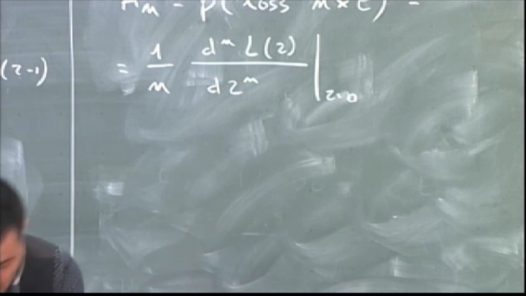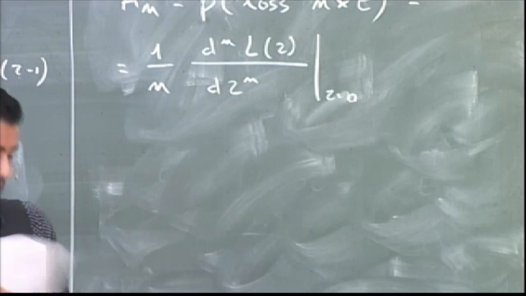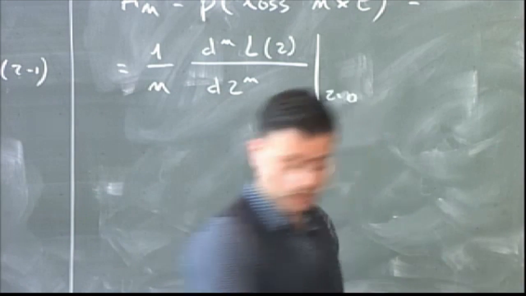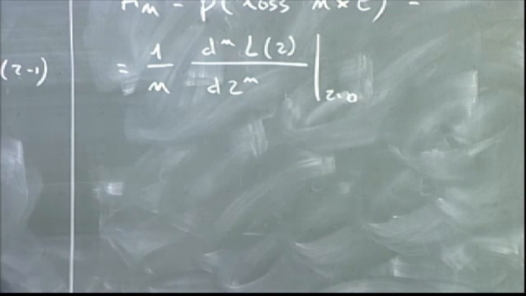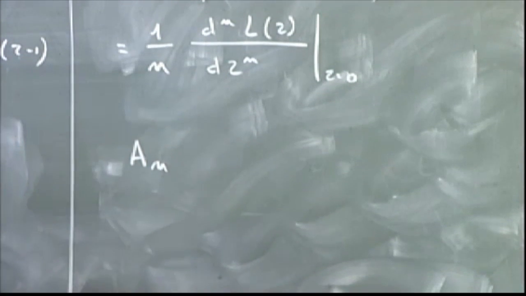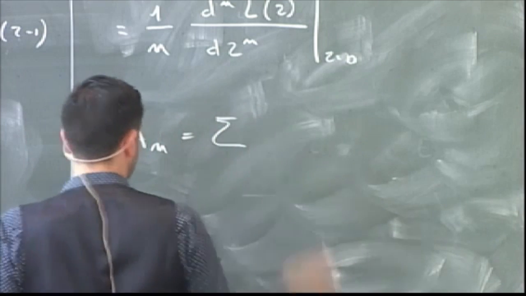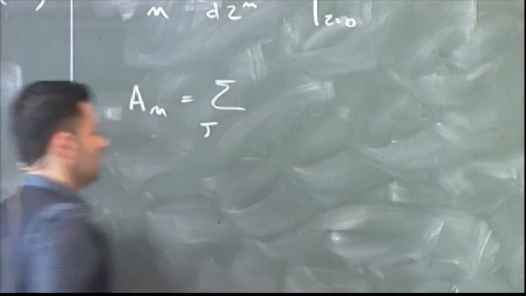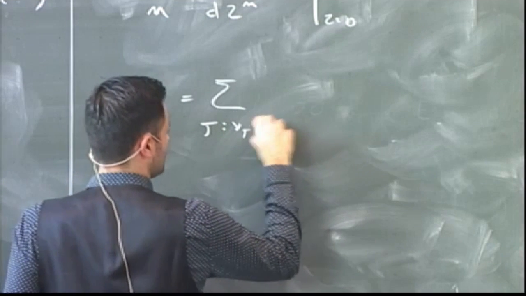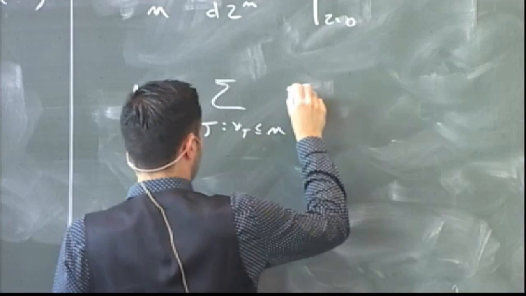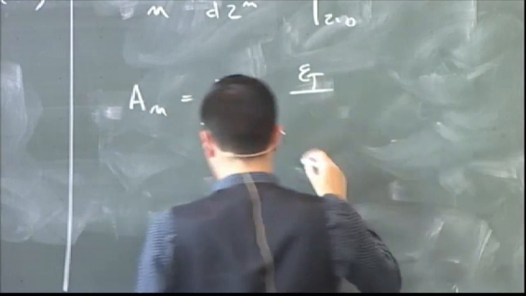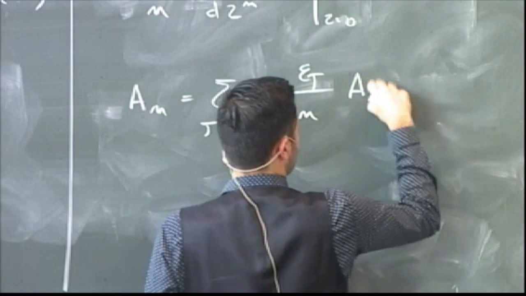Now if you go here, you find your derivation, which is actually a couple of steps using Leibniz formula. But apart from that, what you find is that at the end of the day, you can express a_n in terms of the previous a_n. So a_n is the probability of observing an aggregate loss equal to n times E. E does not change, is there. So what we are interested in: n minus 1, n minus 2, n minus 3, up to 0. Okay? I can express this guy in terms of the sum over j, such that μ_j is smaller than n. And this is exactly this: epsilon_j over n, a_(n minus μ_j).